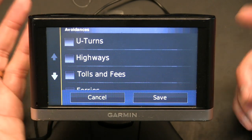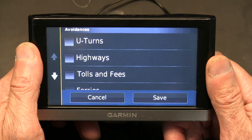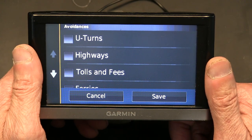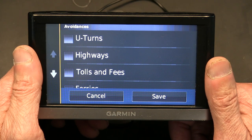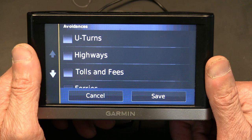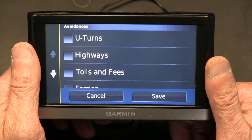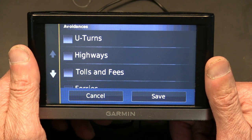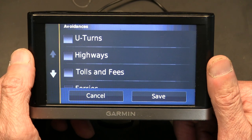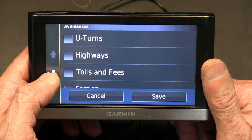Okay? Avoid tolls and fees. Tolls and fees, it's a no-brainer. If you don't want to pay the toll roads, you click on this, avoid the toll roads. But if you're traveling to a city, like when we were going to Rosarito, Mexico, and there was a toll road, which wasn't much, it was like $5, that toll road was much better to go through than going through small little streets and roads. It will take a lot more time, and some dirt roads and stuff could ruin your vehicle. And some countries may not even be safe to go through small rural areas and suburban areas. It may not be safe. You may be better off going through the toll roads, major roads, which are more crowded and safer. So avoiding toll roads is not always a good thing, but it's something to think about.